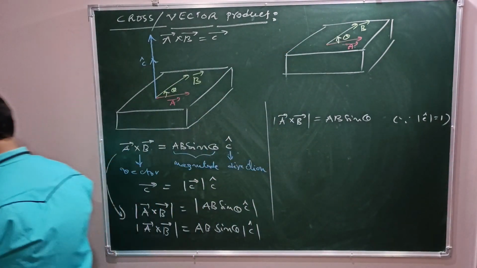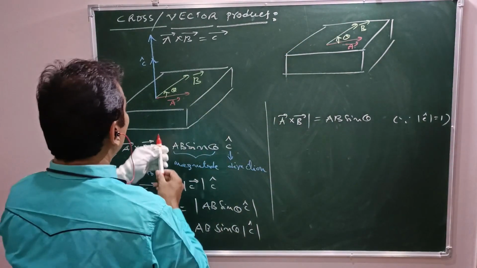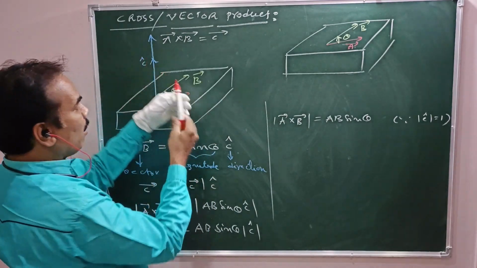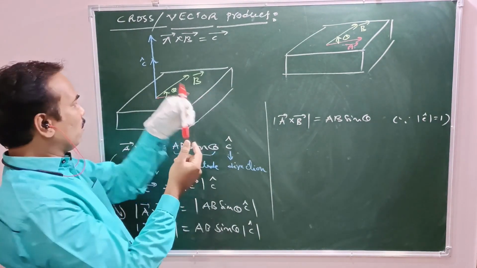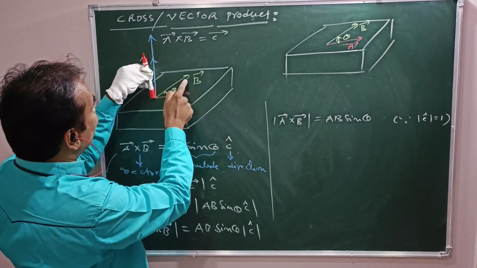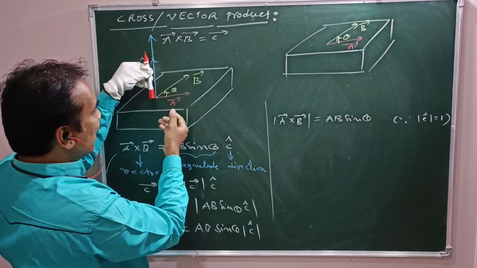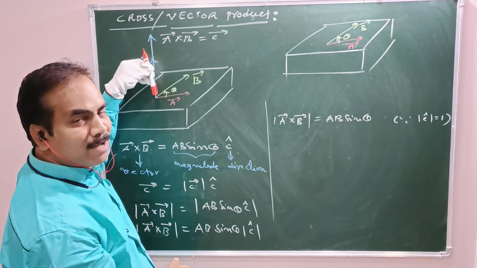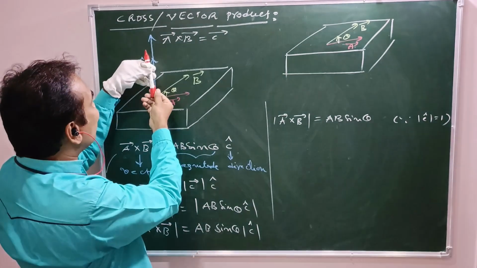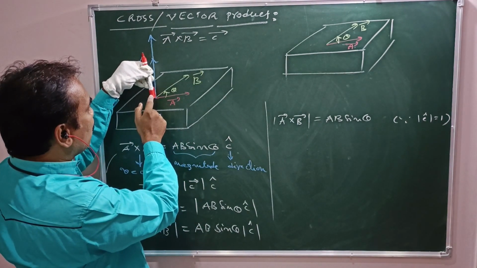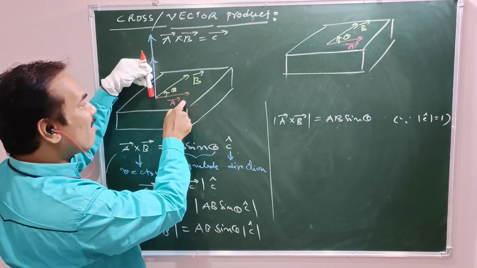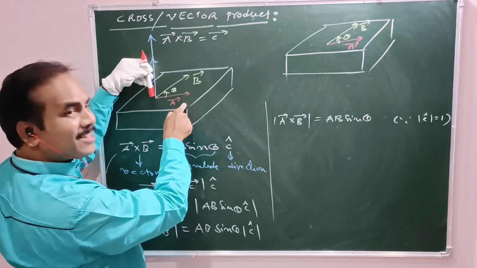Now see. If you want to get B bar cross A bar, once again, B bar cross A bar. Now I am placing the head of the screw somewhere here, coinciding with the common tail of B bar and A bar. Now I want to get B bar cross A bar, not A bar cross B bar. B bar cross A bar means B bar is the first vector, A bar is the second vector. Now in which direction should the head of the screw be rotated here to get B bar cross A bar? From B bar to A bar means clockwise or anti-clockwise in the plane of vectors? From B to A means clockwise.